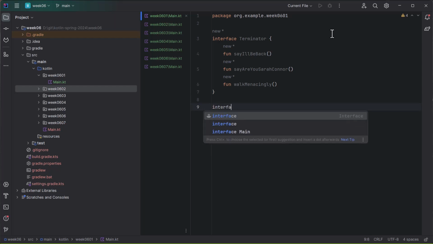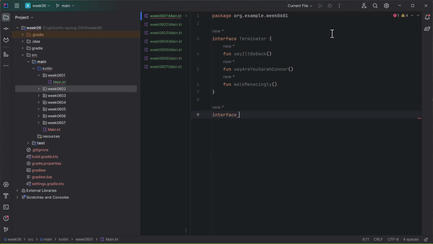Let's have an interface. We'll call it Sarah Connor. I'm pretty sure it's not with an H. And of course, on the side here, I'm doing a... No, it is with an H. Okay, I did a little Google search on that. So we'll keep the H on there.